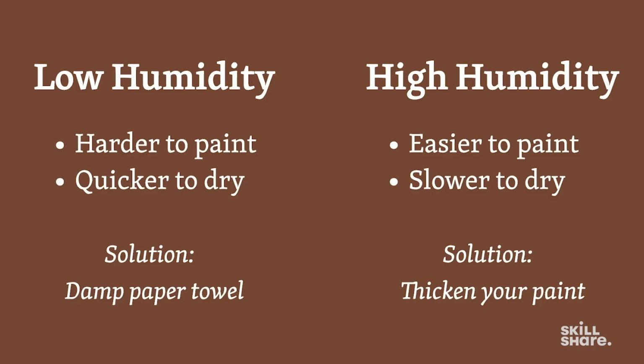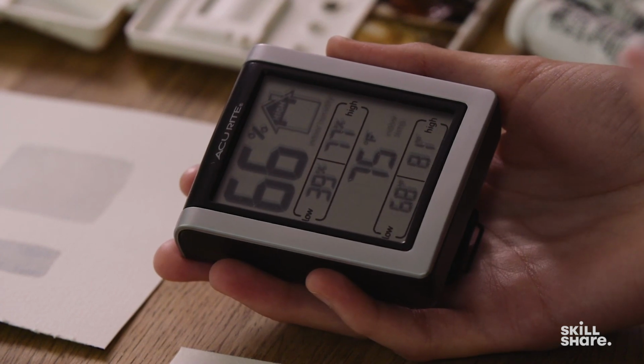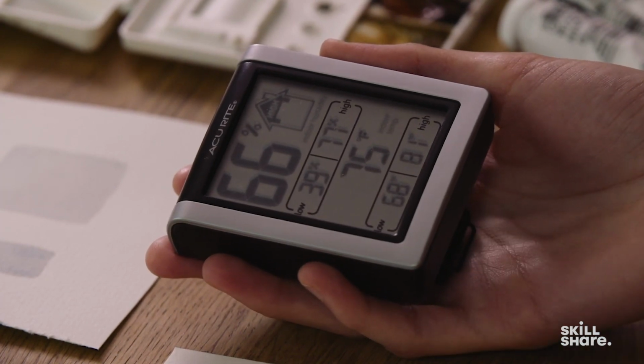It gives you more time, because the amount of time that it takes to dry is also how quickly or slowly you can fill in shapes. So it's easier to paint when it's humid to fill in shapes, but harder to wait for each shape to dry. So this step totally isn't necessary, but if you want to nerd out like me, I got this little humidity reader off of Amazon for like $5 or $7, and it's a really cool little tool to know how humid it is in the room.